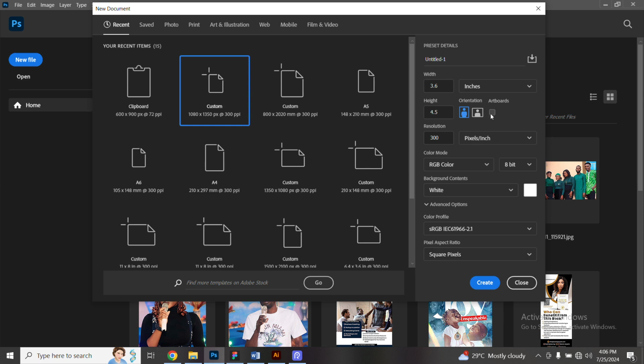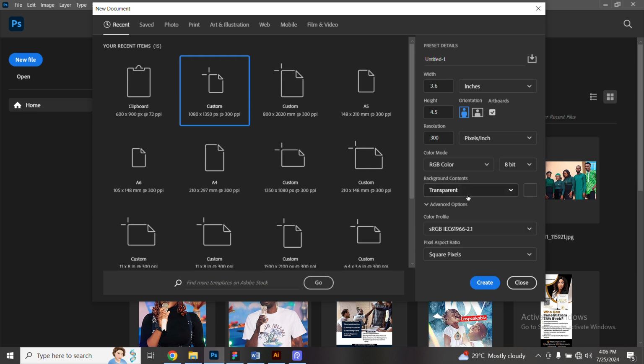I'm also going to click artboard because I'll be doing a lot of pages, so I want to have my artboard clicked. We might be needing PNG, so the background content should be transparent, because I might need to export as PNG.